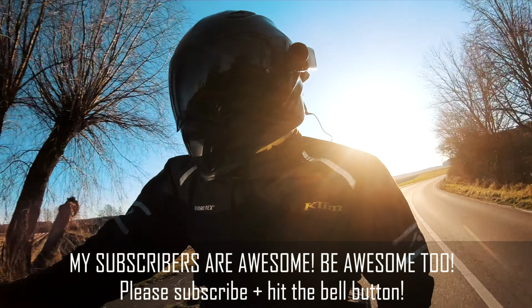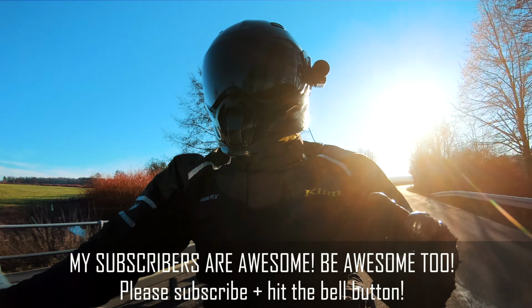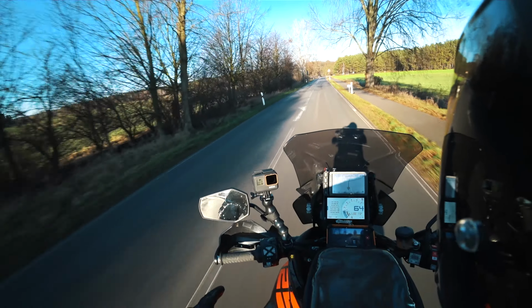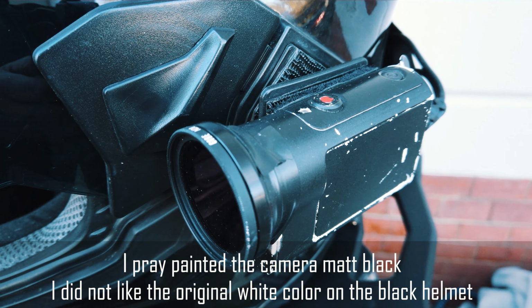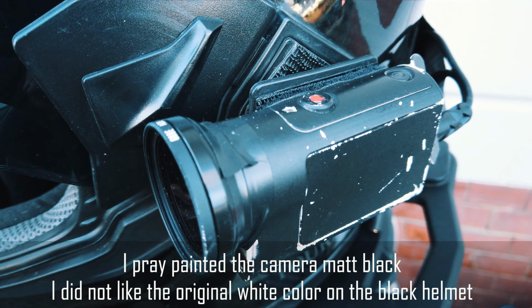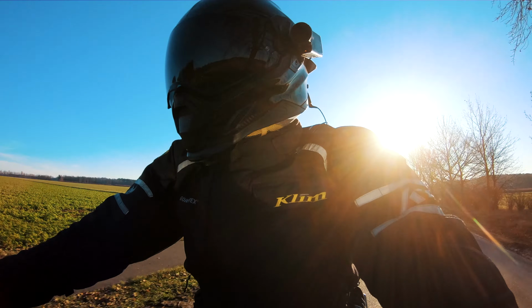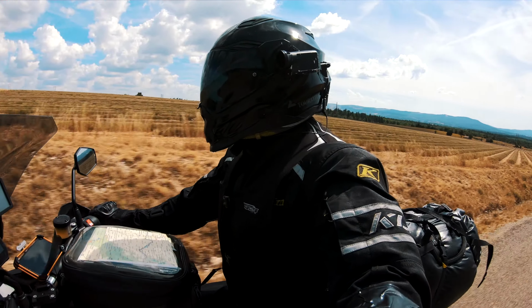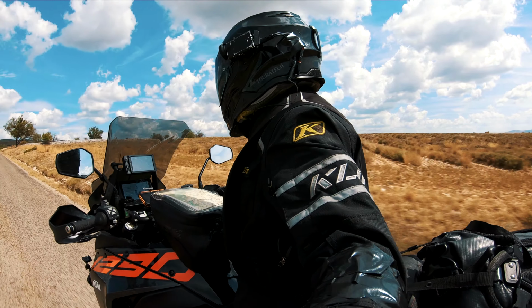But back to the Sony camera, why it's still my workhorse on the helmet. The major three things that I still like about the camera are, first, the format, which is much better suited for a helmet setup than the GoPro. The GoPro works best for everything else, but when it comes to a helmet setup, the format of the Sony works much better for me. It has a much lower profile when it's attached to the helmet.